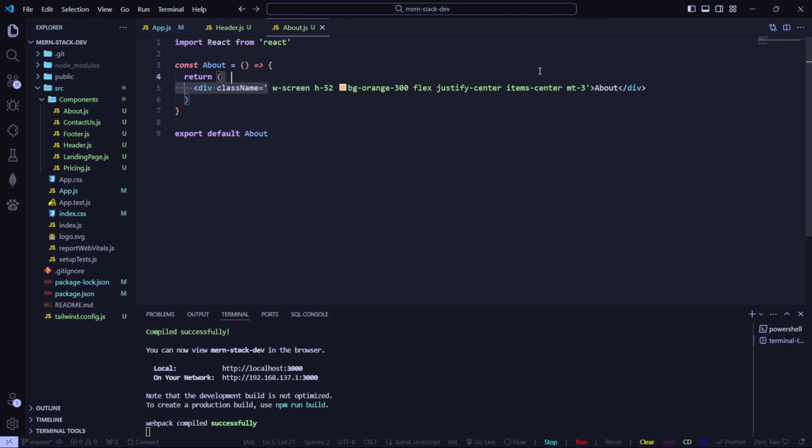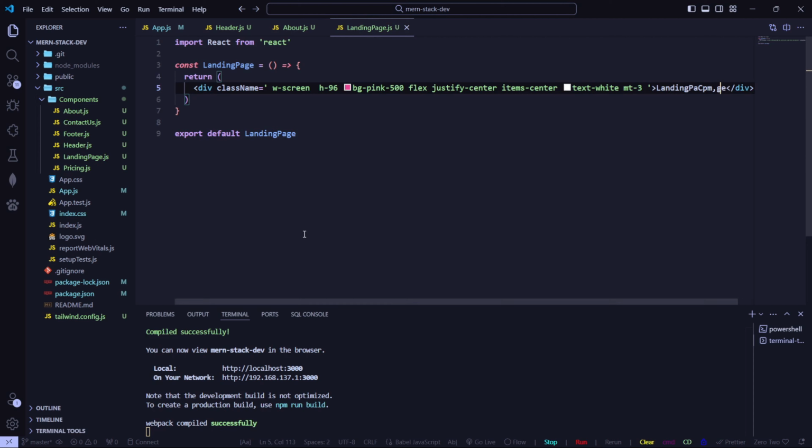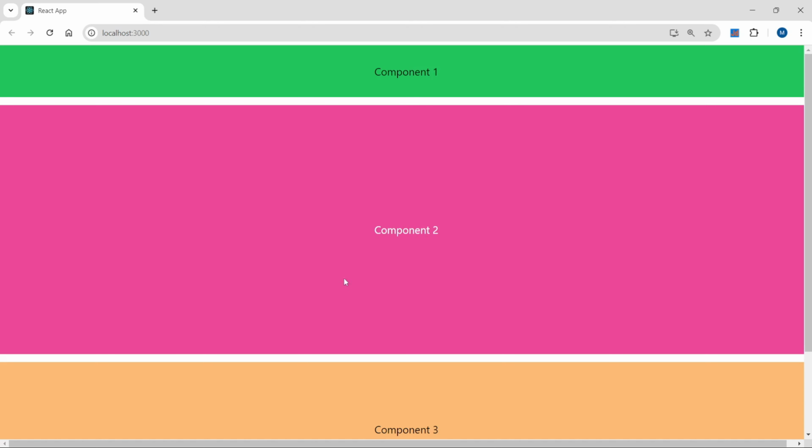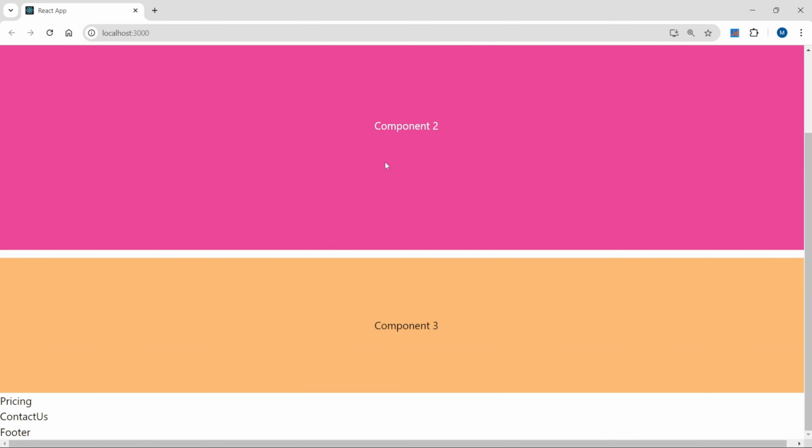Let's copy this component number 3, and the landing page is my component number 2. So you can see this is my number 1, component number 2, component number 3.